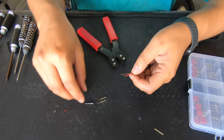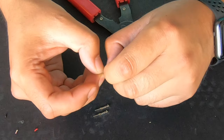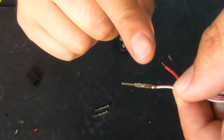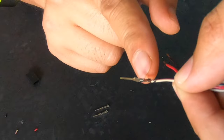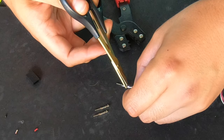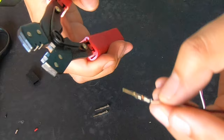All right, so here's where all the magic happens. What you want to do is put the insulation in and crimp the insulation just with your fingernails — it's going to look like this. This first part crimps the insulation and this part will crimp the actual wire. What I like to do is close these up a little bit so the crimping tool grabs it correctly — basically just close up the part that holds the wire a little bit.